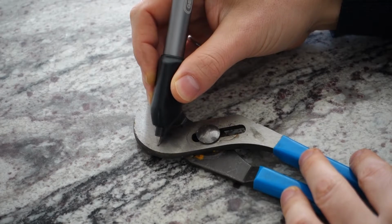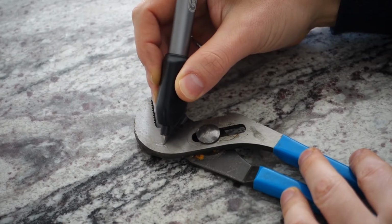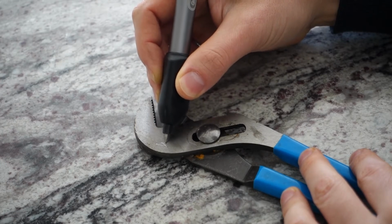I would call this more of a sleeper gift, but I really enjoy my Engraver. It's not expensive, it's not fancy, but to me it is the more permanent version of labeling something. We all love labeling stuff and sorting it and categorizing it. Well, with an Engraver you could do it more permanently.